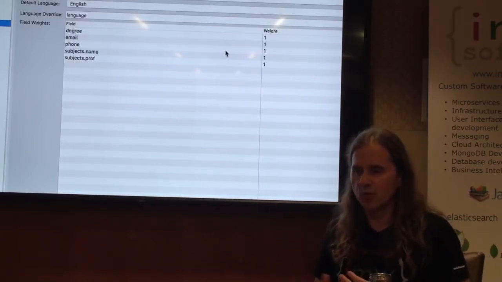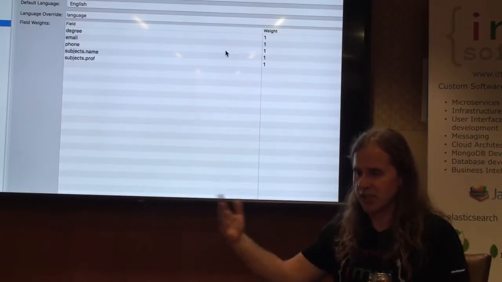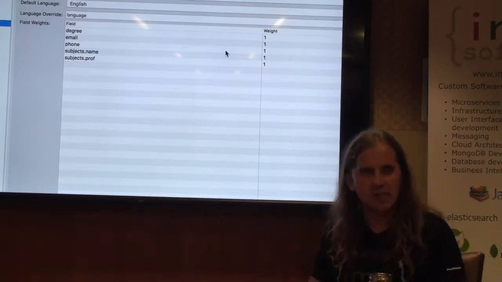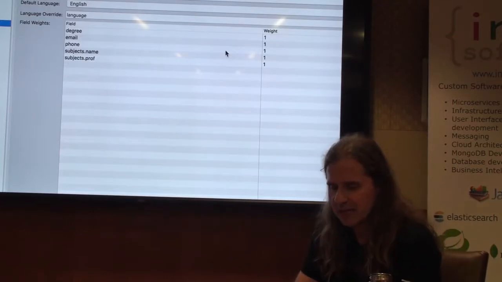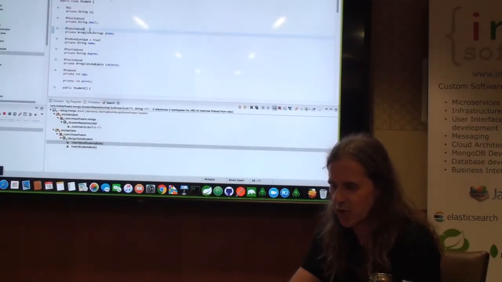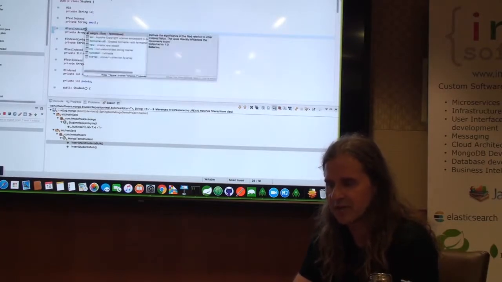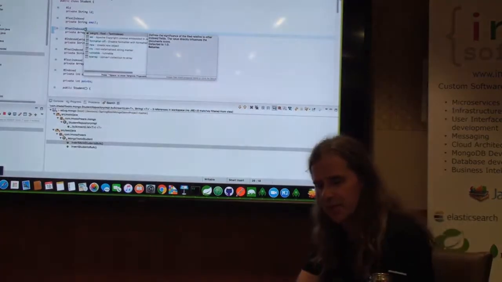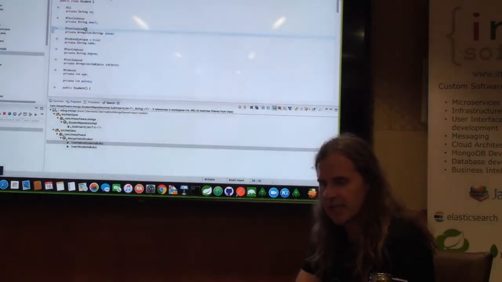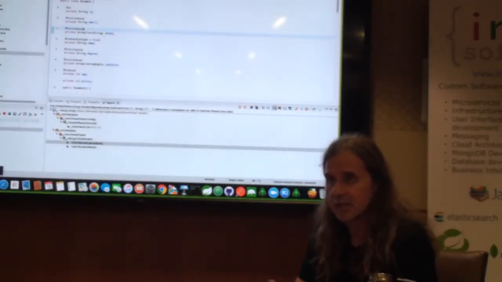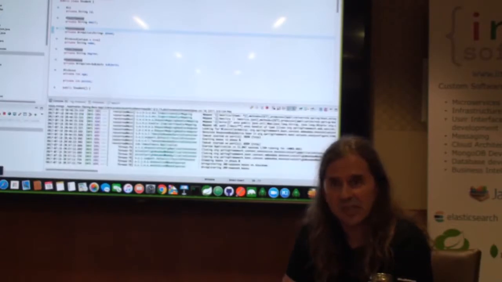But if you want to add more weight, let's say to email, so when somebody types an email, you want to add weight to email, you do that. But by default, it picks a weight of 1. Once you open the paren, you can see what other options you may have. Weight happens to be one of them. Again, the beauty of this is that you don't have to create indexes by hand, because Spring does it for you.